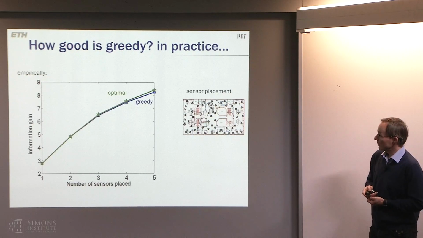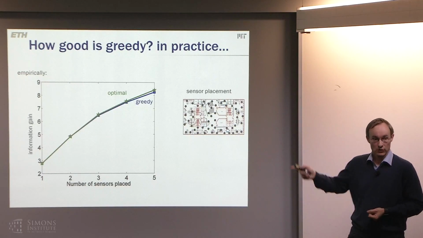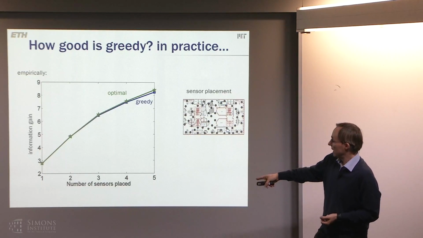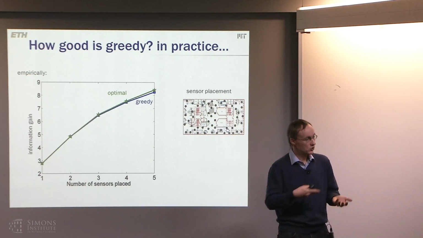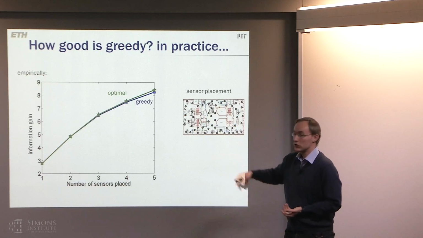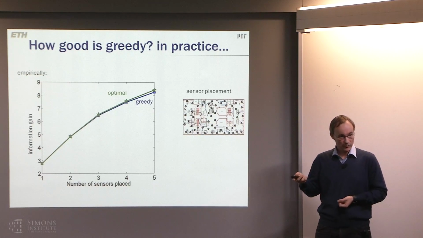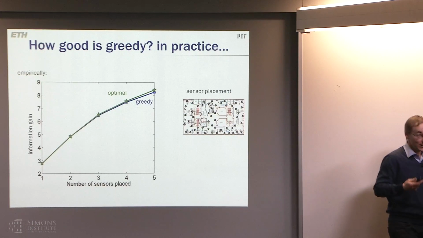So here's a concrete empirical result coming out of an application in optimal sensor placement. Don't worry too much about the specifics. This plot here basically just plots the utility, here this mutual information that Stephanie had talked about in the first part of this tutorial, as a function of the number of sensors that we've picked. And it shows the GREEDI algorithm compared to the optimal one, and GREEDI is really close to opt.